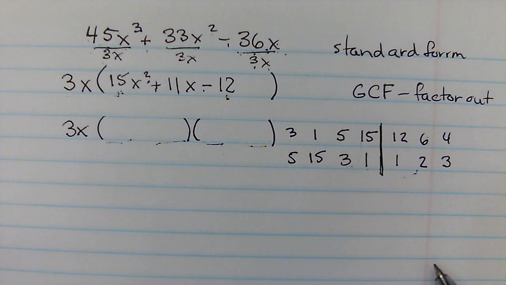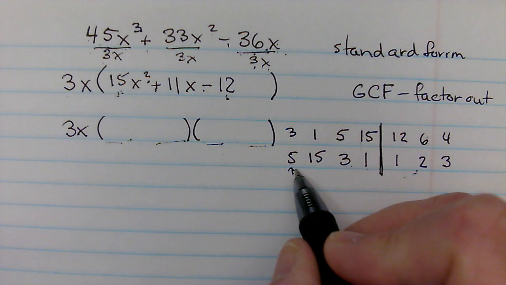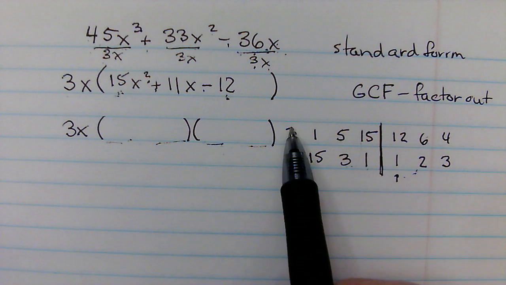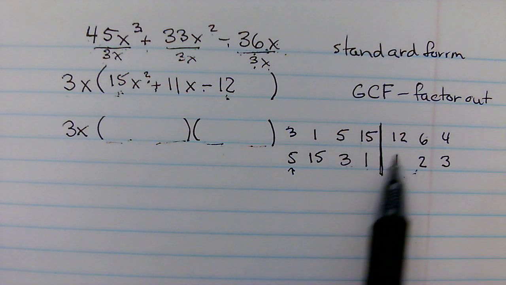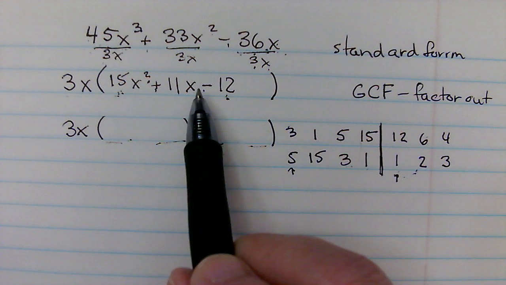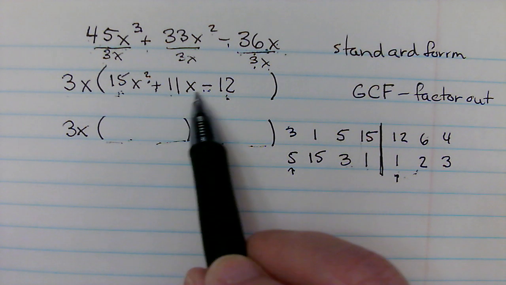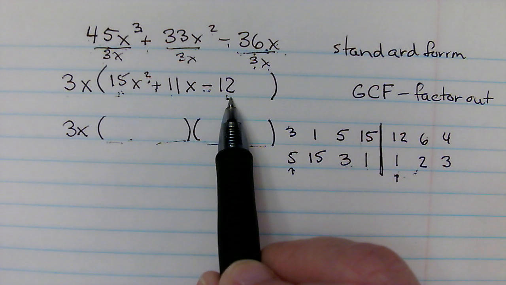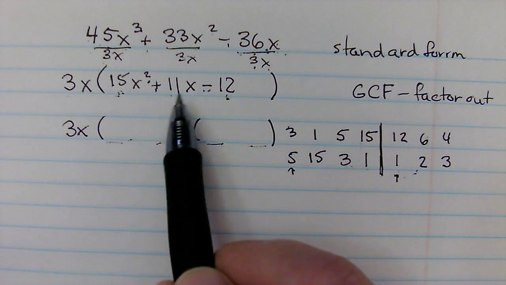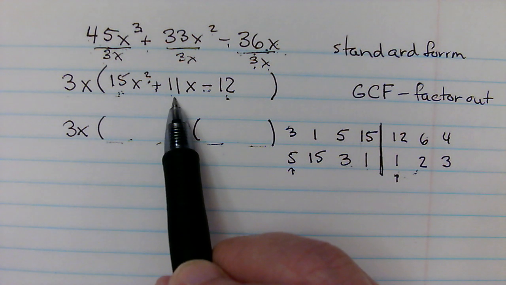Now I'm going to look for pairs. I'm going to look at one pair at a time on each side, and I'm going to multiply the two top values together and the two bottom values together until I find ones that subtract to give me 11, because the sign of the constant term tells you whether to add or subtract the products, and the middle number, ignoring its sign, tells you what it should end up to be.